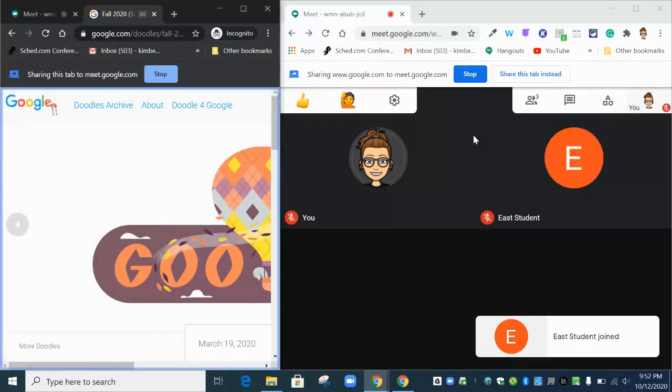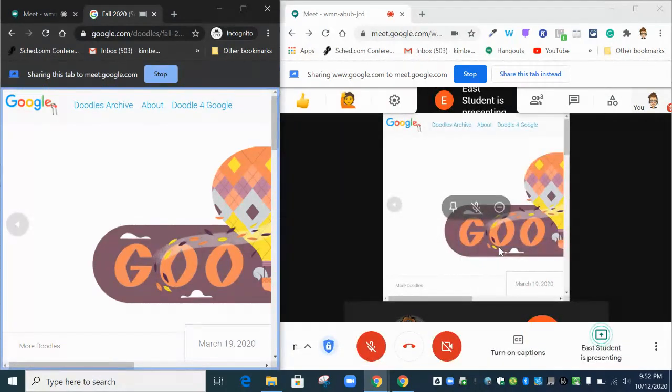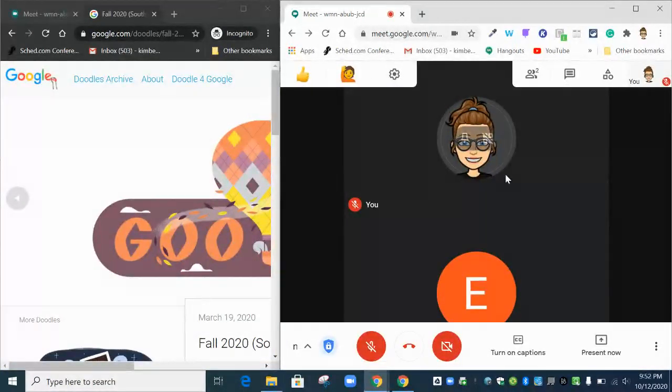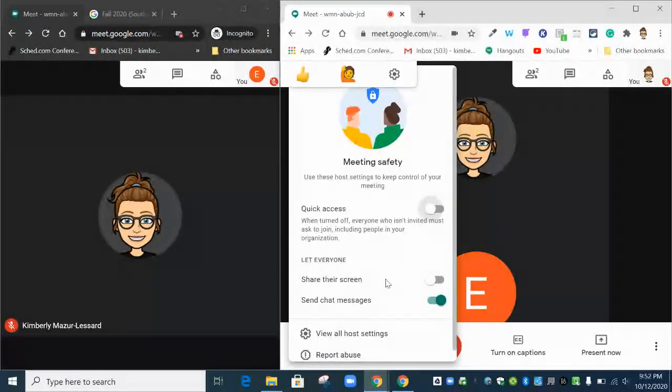And now what happens is that that student's screen pushes into that presentation mode. And you have not allowed that. You have not said, okay, student, now you can go ahead and share. You haven't facilitated that because you have this feature toggled on. Now watch what happens when I toggle this off. If I turn that feature off, automatically each student gets knocked off. They're no longer able to share their screen. And so that's where my recommendation comes in. I would say turn off this feature of share screen until you want students to share, and then you could go ahead and turn that on.